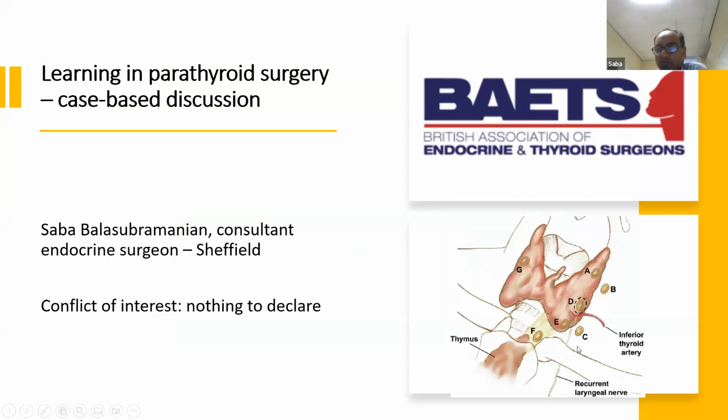I've got a picture of the parathyroid glands, the superior and inferior, that can be found in various locations, and I'm increasingly finding it useful to mention in my op note what the location is, because we can't draw on our operation note. It's all electronic. So if I find a superior gland, I make a note in the op note as to whether it was in zone A, B, C, or D, and for the inferior glands, whether it was D, E, F, or G, as shown in this picture. I hope that is self-explanatory. I put this picture up just so it'll make sense when I'm describing the cases.